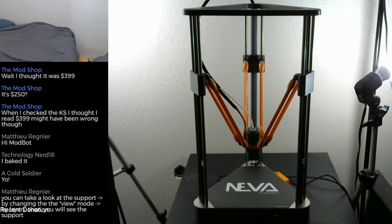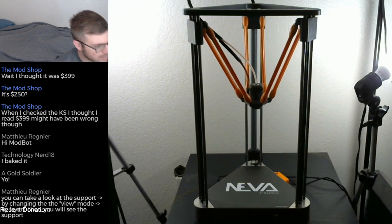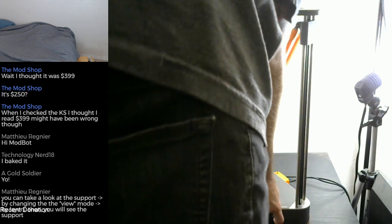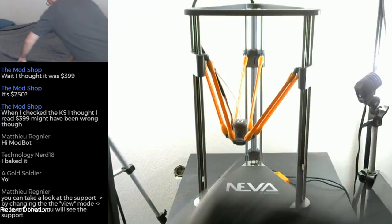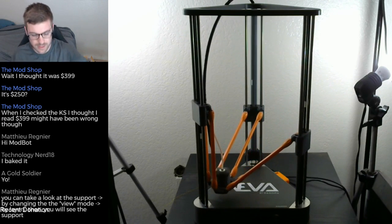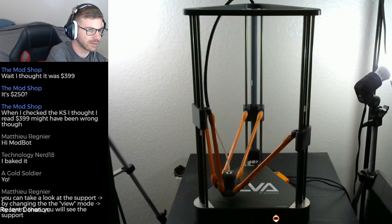Okay, so power should be plugged in now. Yeah, so it's gonna home. All right, so let's do this one more time. Again, when you first get it, you literally hold down the home button, the one button on here, plug it in, it'll start moving, and then you release. And now it's gonna go ahead and calibrate. Like so. It's almost exactly a 3-minute process.